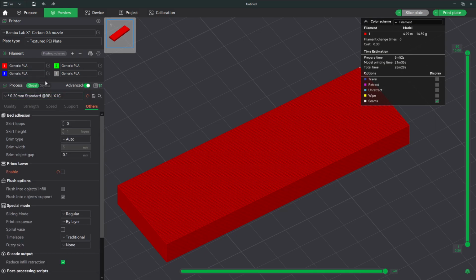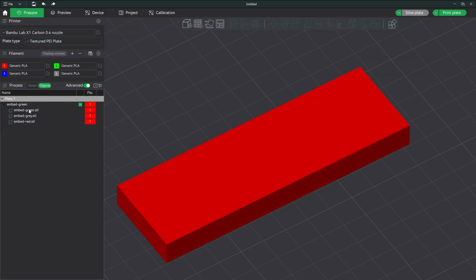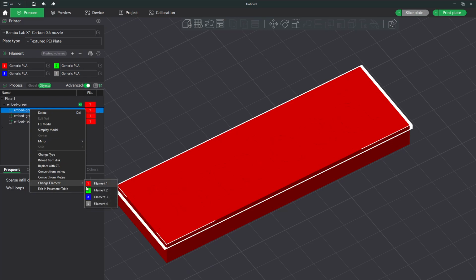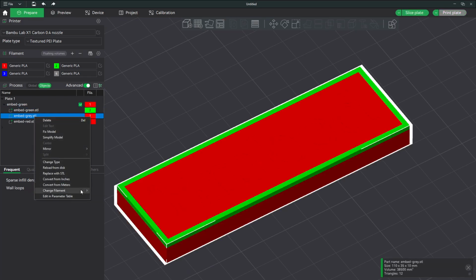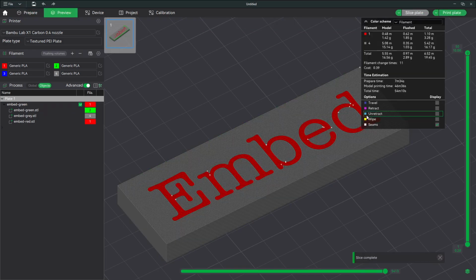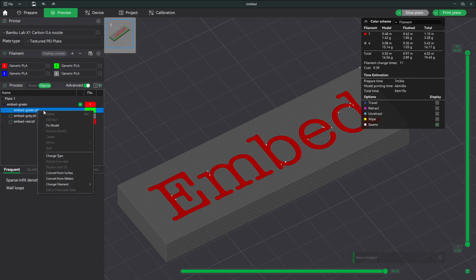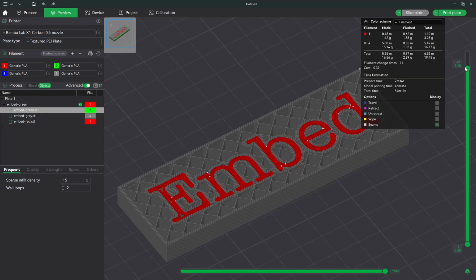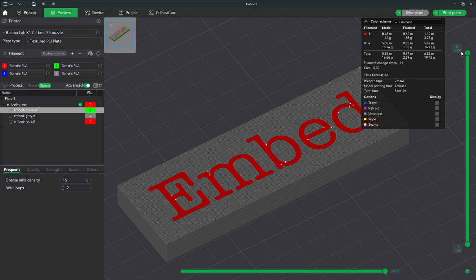If I go back to prepare, sorry, make my green text green, make my gray block gray. How this gets handled is kind of up to the slicer. It should say, oh, well, you've got red and you've got... It didn't even do the green at all. Look at that. It decided not to do it. You're giving the slicer control in that case, because it's trying to decide which object gets priority.